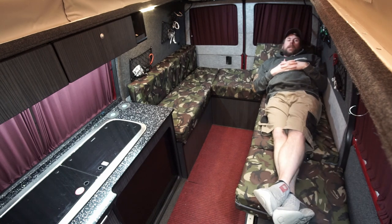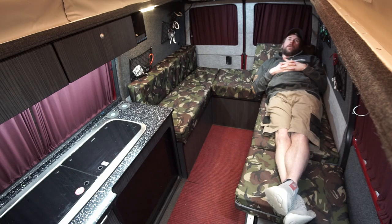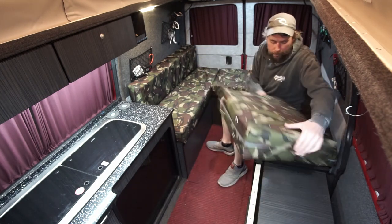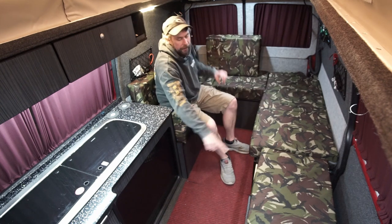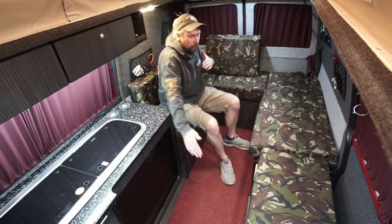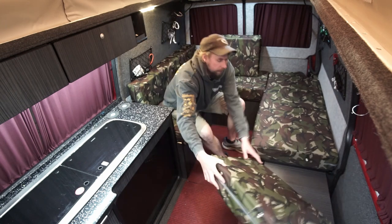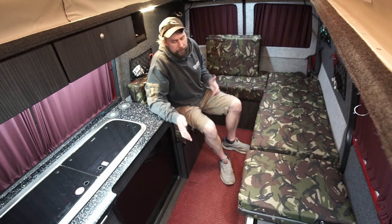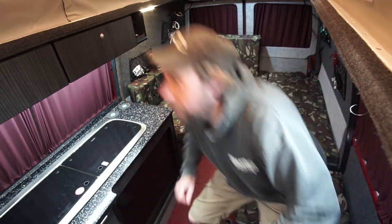Emma used to take this to work - when she got tired she'd pull this out, chuck a sleeping bag on here, and kip in a lay-by or at the services. In my other video it shows this cushion fitting perfectly across the slide-out, and in my T4 these back cushions do fit perfectly. But as this u-shape has evolved across different vans with different sizes, this cushion doesn't sit in that position perfectly - you have to turn it on its side and it sits like that.